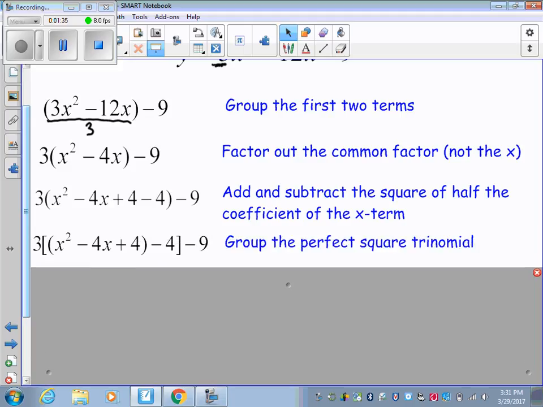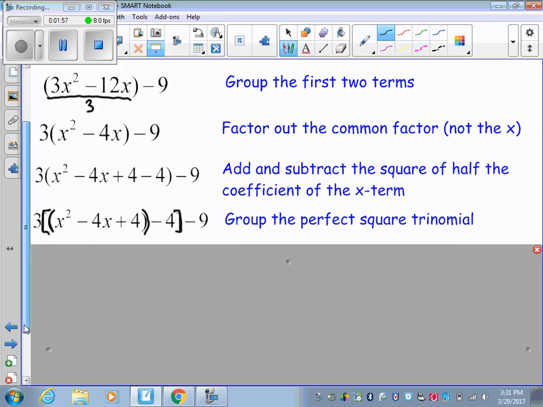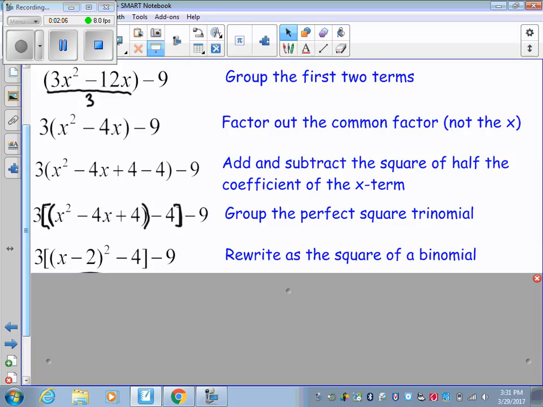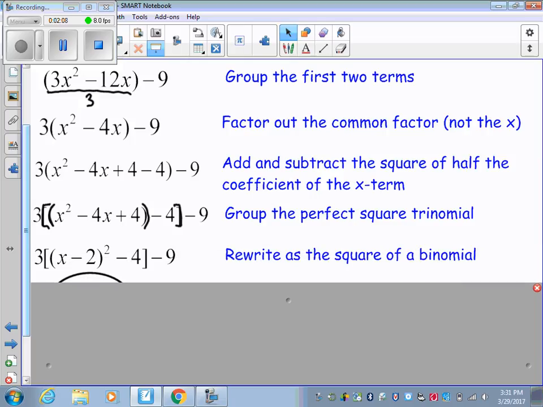Now at this point you'll notice that I'm using a square bracket as well, and that is because of one extra step we'll need at the end. So I use a square bracket here at the beginning to keep the negative 4 within that square bracket, but group the perfect square trinomial as normal. Refer back to your notes from grade 10 on how to factor this perfect square trinomial to make it a binomial. Remember the tricks that we learned from yesterday. So, x minus 2 squared is the factoring of this trinomial.